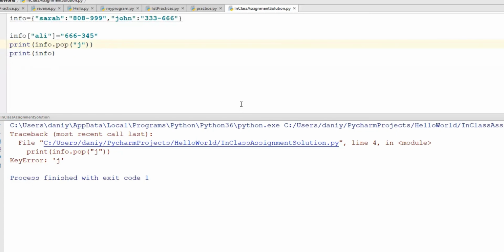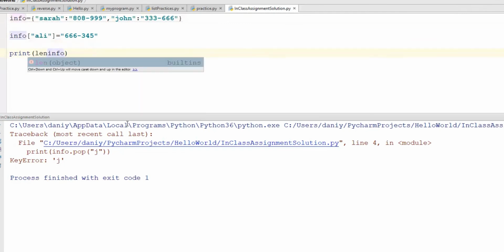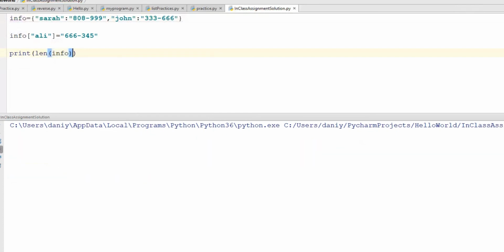You can also check the length of your dictionary, to see how big it is. There are a couple more methods, so let's take a look. I'm not removing John because we only have three values so far. So let's check the length of our dictionary. len is the same method we have been using so far with strings and lists. You have three values in your dictionary, and that's correct. It's counting the keys associated with the values, so it's not double counting. It's just counting keys.